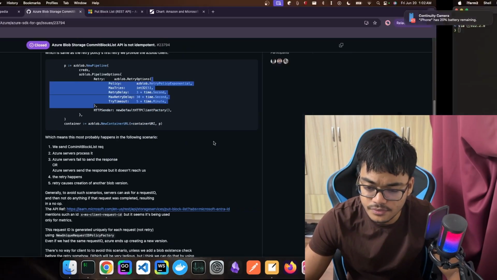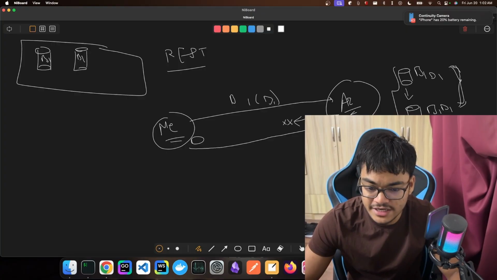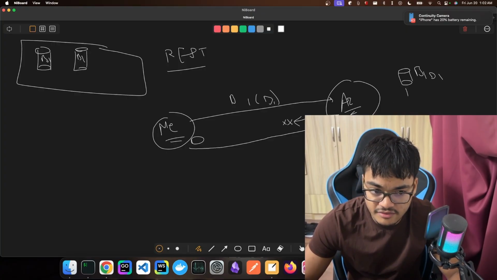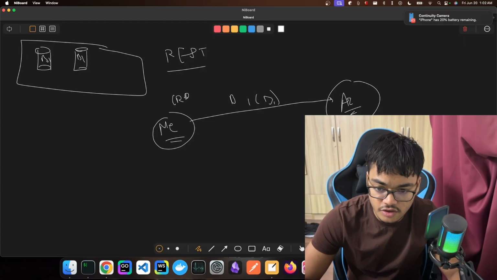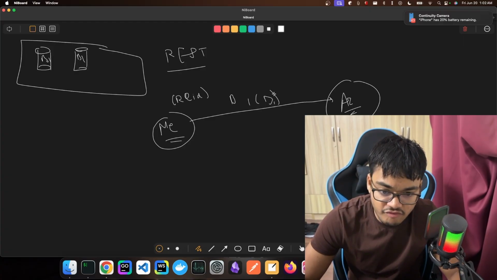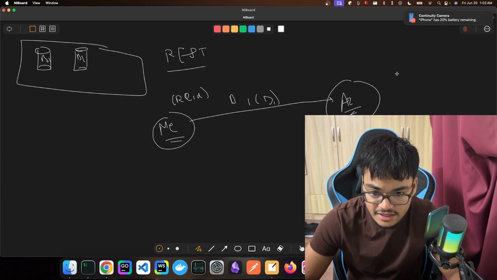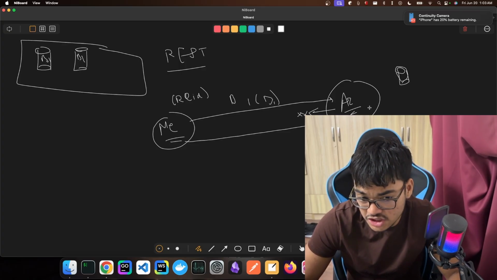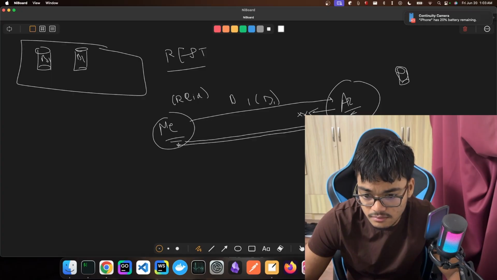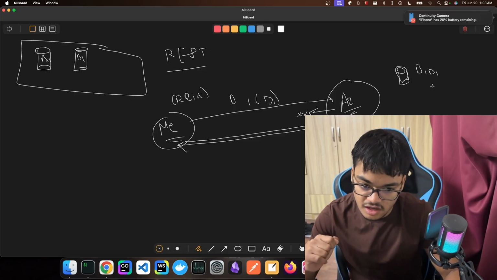So now the question is, how do you make this idempotent at all? Well, there's a very simple solution. When you get a request, you also ask the client to have a request ID. And then for this request ID, you have done something, that is creating the blob. You send the response, it never reached. So when the same request ID is reperformed, you see that, okay, I've already done the operation, so I can just return a response. And this time we get it. So there's only one version created.